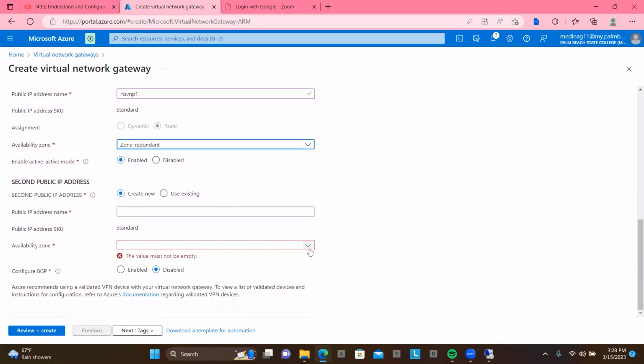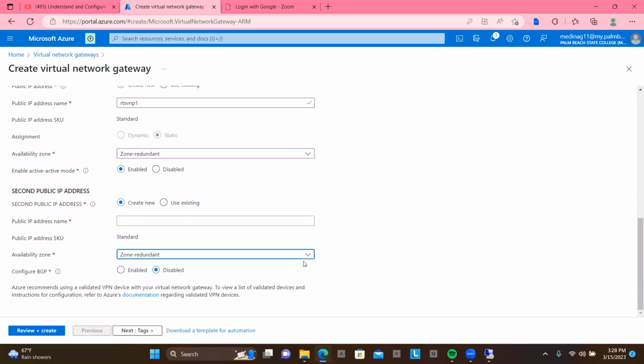Now the second one, just make it be like that too. Now for the BGP route, in Azure, your gateway can pick up all of the BGP routes you have in your environment.